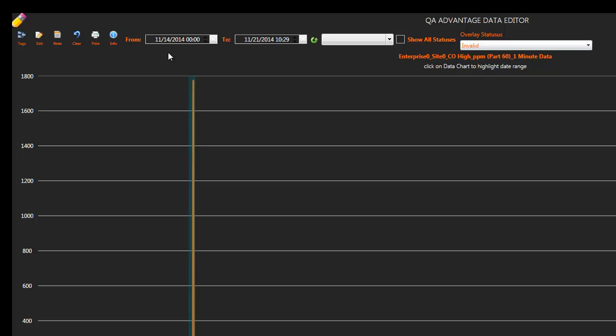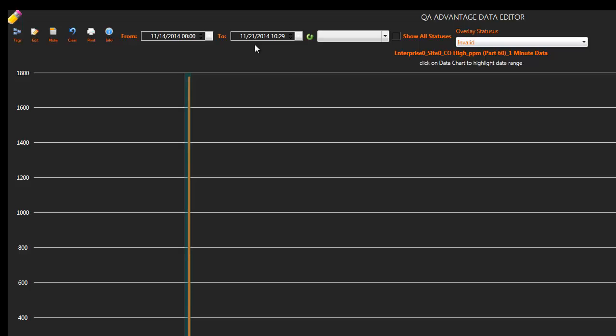Let's take a look at that date time selector a little closer. There are a number of ways to edit dates and times using this selector. One simple way would be to highlight and type in a new month or date or year. It works the same. Or you can click on a date and use the up and down arrows to scroll through to the date you want. Same thing works for year, works for minutes, works for hours.